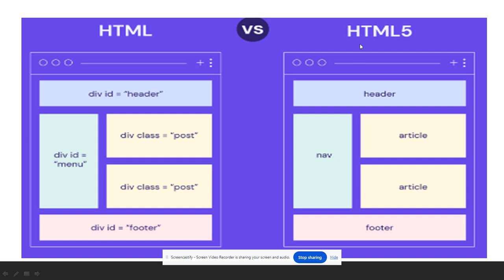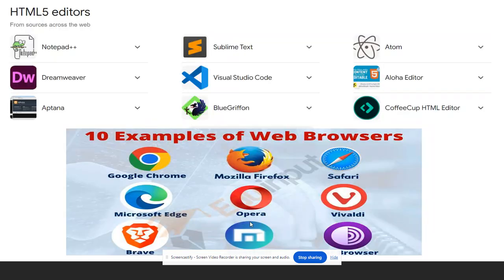These elements are supported by HTML5 rather than HTML4. We implement with the help of a div tag. This is the major difference, display or structural difference, which has been implemented by semantic HTML5 elements. Various editors to write the code, whether it is HTML4 or 5. We have a lot of editors which will help us to write the HTML code and execute with the client browsers or client side or web browsers. All the browsers will support both HTML4 and HTML5.